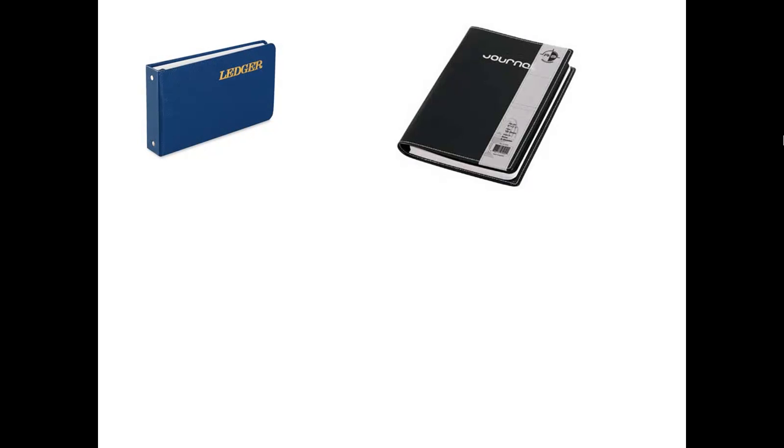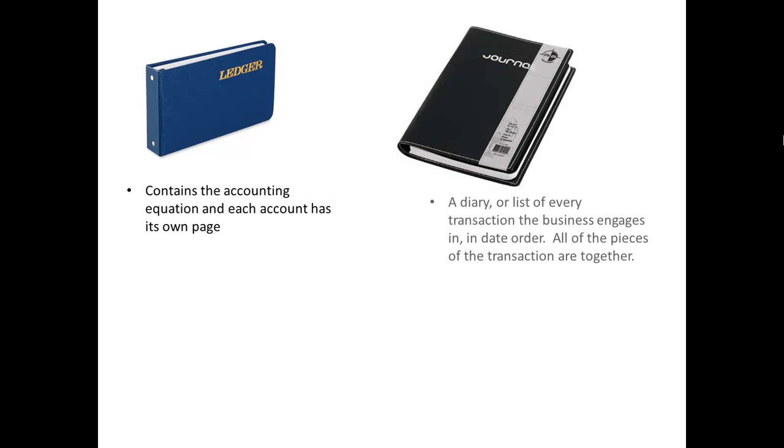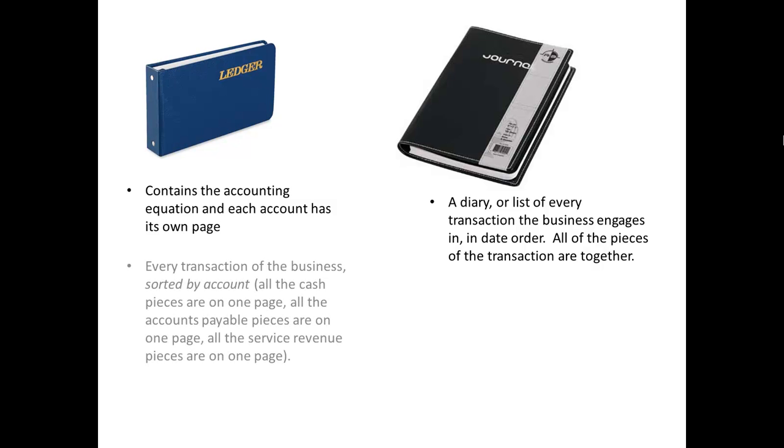As you know, as the accountant for GrowGreen, you now have two binders on your desk. One is the ledger and one is the journal. They both contain exactly the same information, except only the journal has an explanation of each transaction. So if both binders contain the same information, why do we keep both binders? Because the data is sorted differently in each binder.